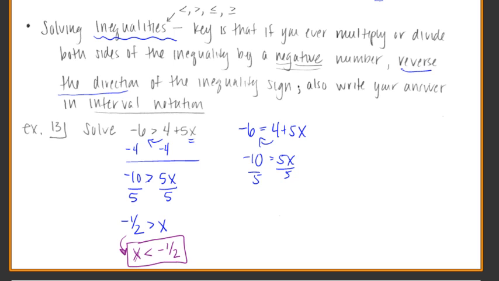How to do part 2 of my answer is I have to list this in interval notation. So to help me out with interval notation, I'm going to use a number line to draw myself a picture. Let's put negative 1/2 on here. And what I want to do is shade the side that would talk about everything being smaller than negative 1/2. So smaller, to the left or to the right? Well, obviously it's going to come back this direction. So those are all those values smaller than negative 1/2. If we can say 0 is right there.